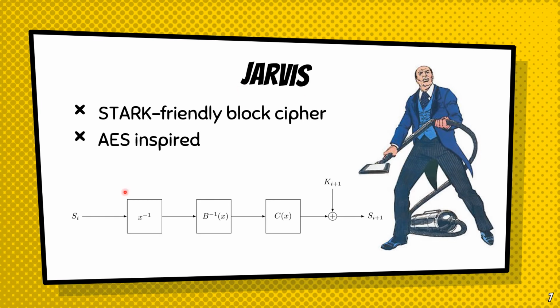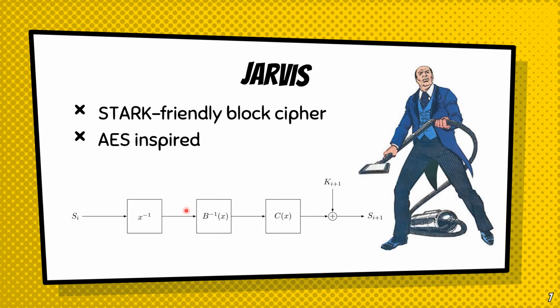So this is how my colleagues Dhooghe, Ashur and I started on the development of the block cipher JARVIS. We were contacted by this company Starkware to investigate block ciphers and general primitives which were efficient for their algorithmic design. And what we found was the AES block cipher was quite efficient simply because its S boxes were quite large, working over bytes. And we saw that by increasing the size of the S box, we could gain a more efficient cipher. So we went for the more extreme option by taking the inversion over the entire state and also taking an affine polynomial over the entire state, releasing the need for any diffusion layers. And while the inversion was really efficient for these Starks, the affine polynomial was the inefficient part.